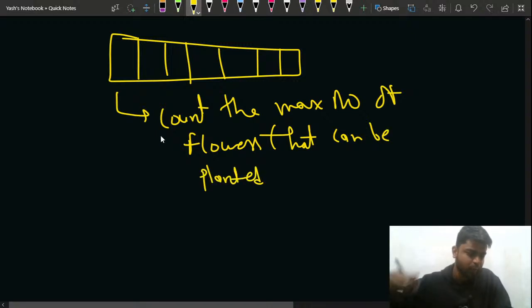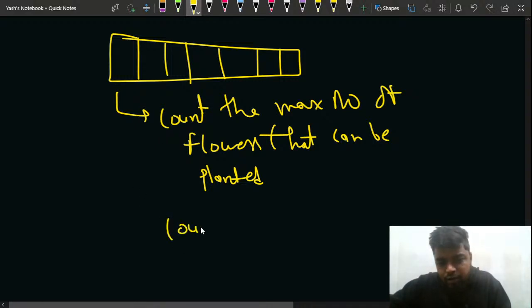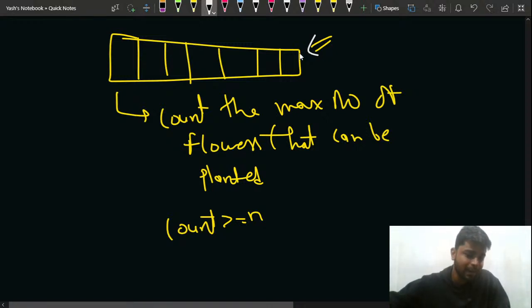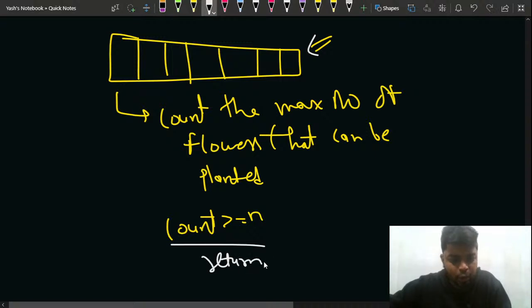You just count the total number of flowers that you can plant. If that count is greater than or equal to n, meaning the total number of new plants you can plant in the given array is greater than or equal to n, in that case you simply return true.